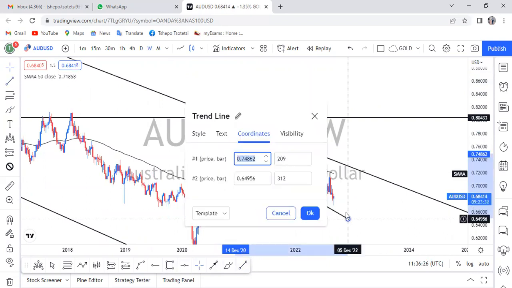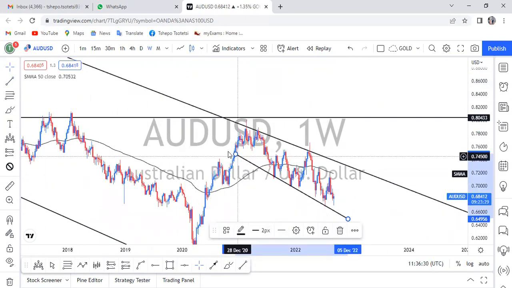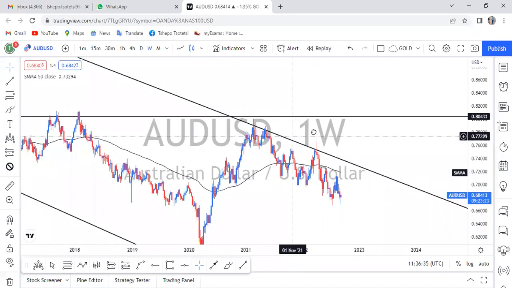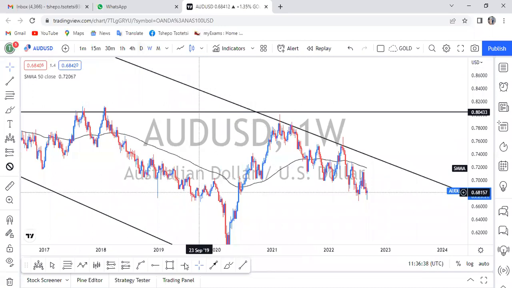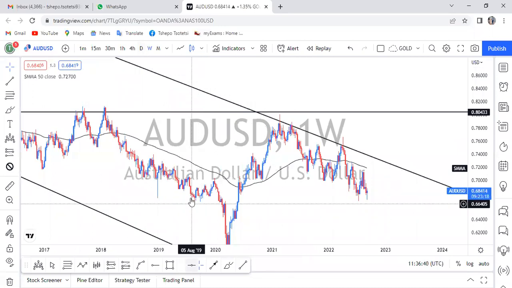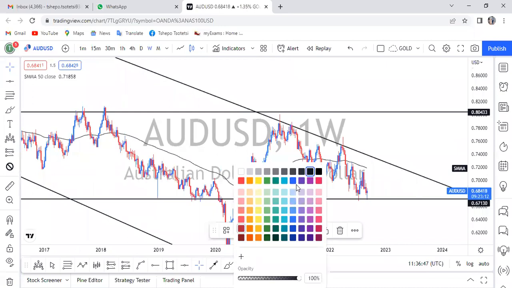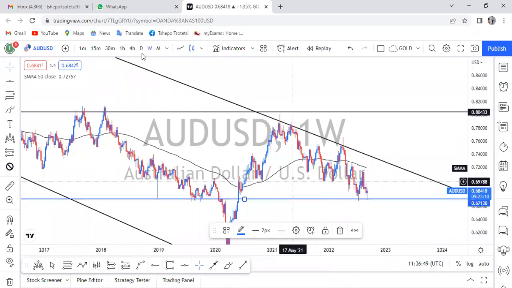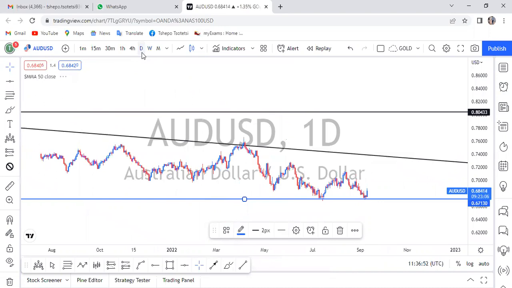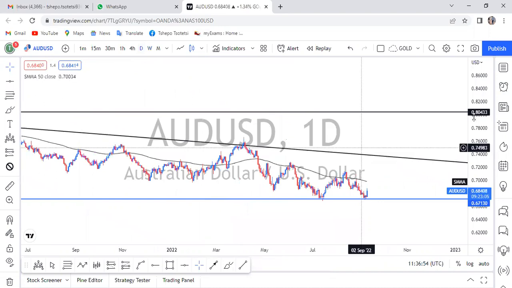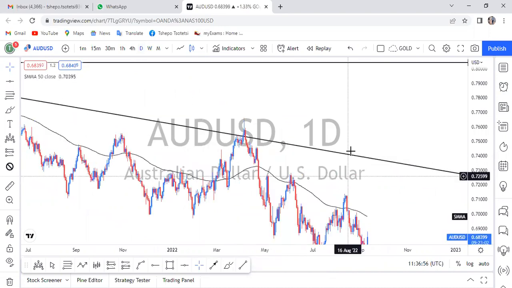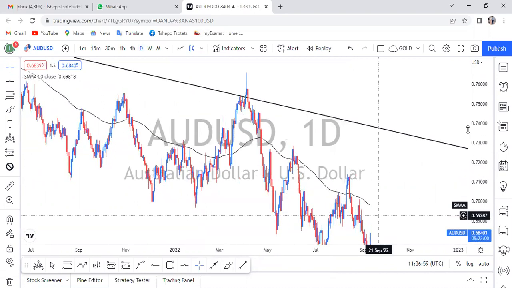We can see when price gets here, it is doing what it is supposed to do: go up. So I want to move to a daily, guys. I want to move to a daily time frame. Let me put a horizontal support here and change color. Oh, we have 6 minutes. Six minutes left. So what do you guys see here?